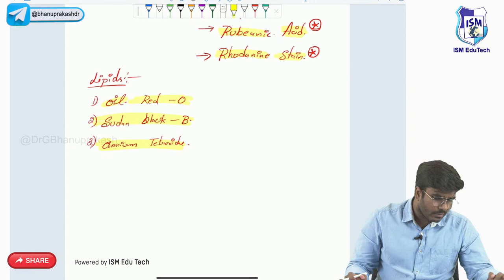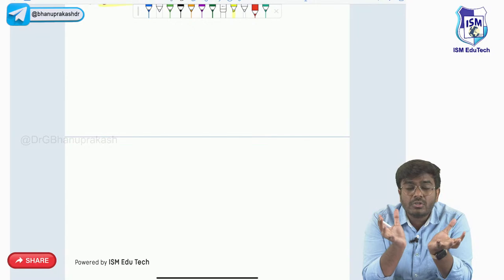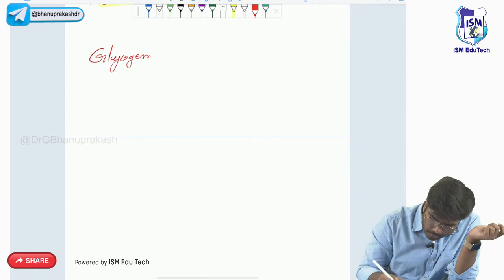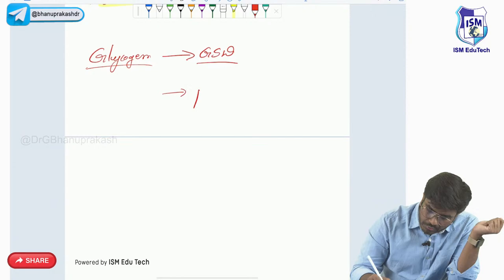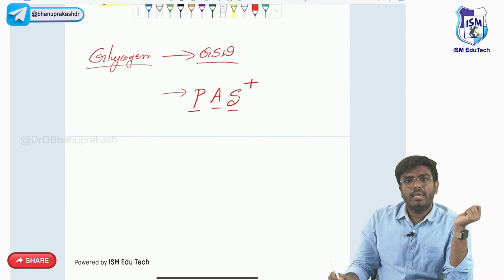And there are certain diseases called glycogen storage disorders. Glycogen is now being stored inside the cell, glycogen accumulation inside the cell in glycogen storage disorders. Now how to stain this glycogen, these glycogen-containing vacuoles? The direct stain, repeatedly asked in MCQs, is PAS. PAS is the name of the stain which I want you to know. So glycogen is stained with PAS.